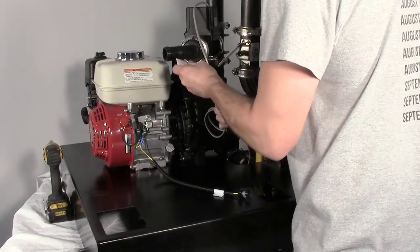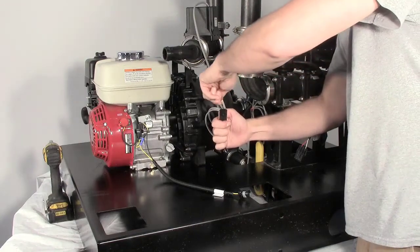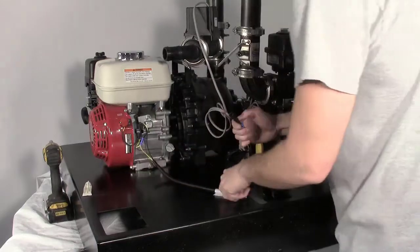Apply dielectric grease to the plug end of the float switch harness. Then route along the engine toward the kill switch. Secure using supplied zip ties.